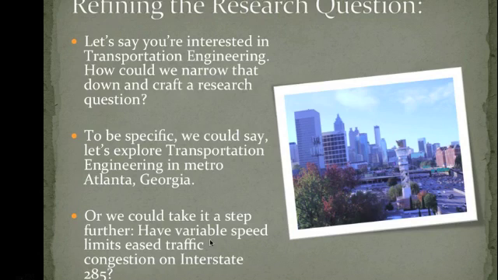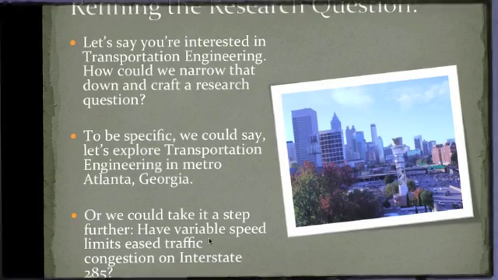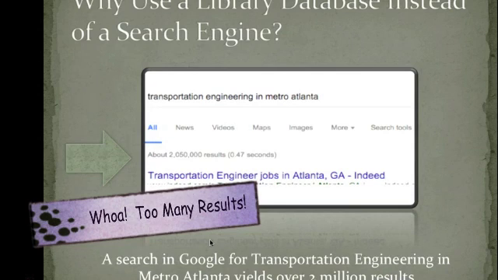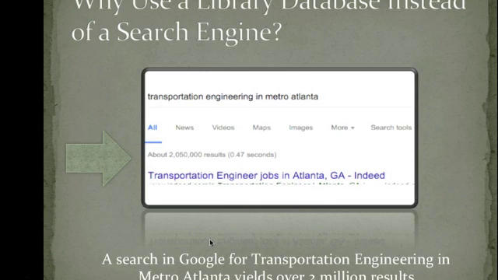Now let's hit Google. Wait, not so fast. While search engines are great for online shopping or searching for preliminary information, they're not a great place for serious research. Why? Well, let's take a look. Our keyword search from our research question yielded 2 million hits. That's more information than we need, at least within the scope of our assignment. What's more is that the information may not be accurate.